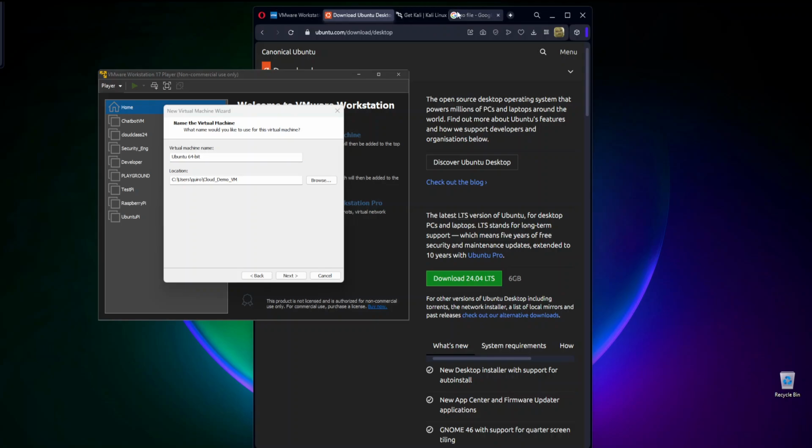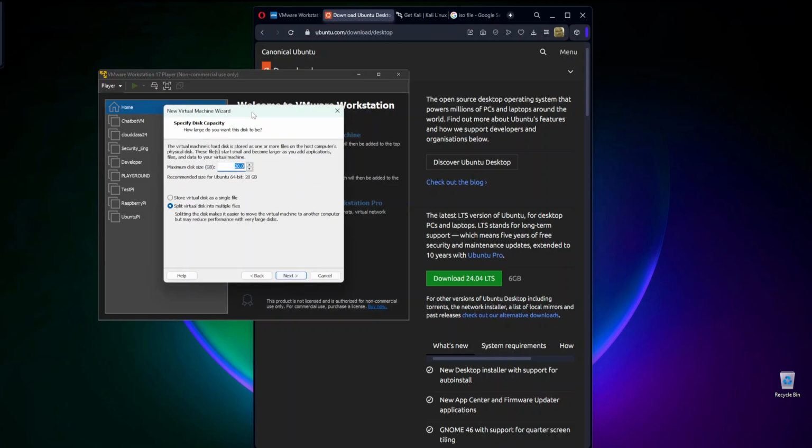The other thing worth noting is how we're going to be putting this into our computer. In this case, I'm going to be using this virtual machine, so I'm just going to give it a size of 20 gigs. This is going to be the storage space that's available. If I'm going larger, for example, like 100 gigabytes or even more than that, I would want to consider splitting this up into multiple files.